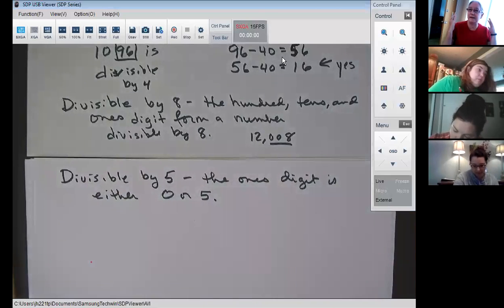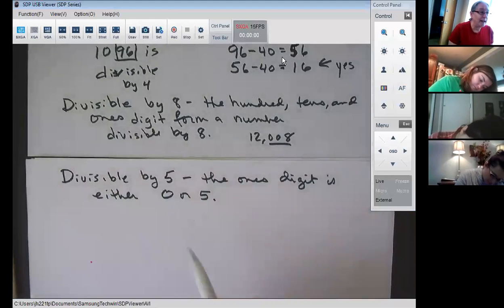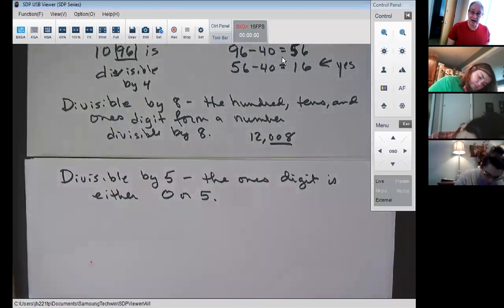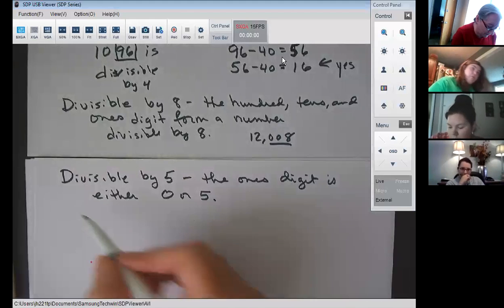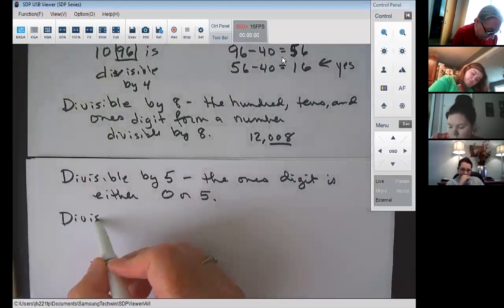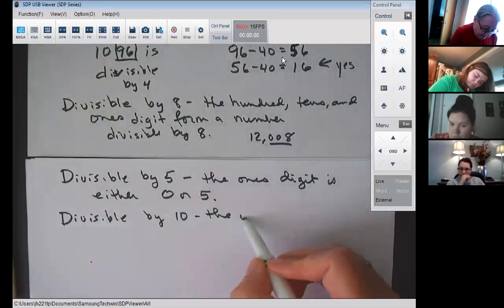And that's one we figure out pretty quick. If it's not taught directly, it's one that we figure out right away. We like to divide by 5. We're in base 10, so 5s and 0s are nice for us. That tends to make the arithmetic a lot easier if you've got those digits. And then divisible by 10 is actually a combination of the test for 5 and 2. So if you have a number that ends in either 0 or 5, and then also is in the list 0, 2, 4, 6, or 8, well, the intersection of those two would be 0. So divisible by 10: the ones digit is 0.